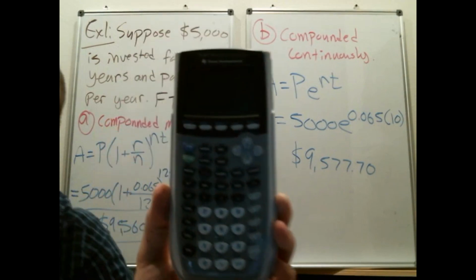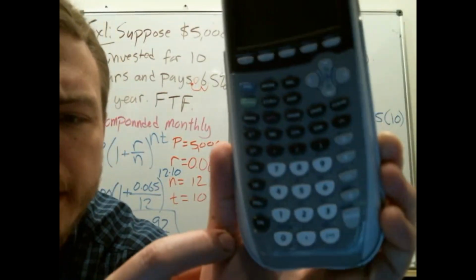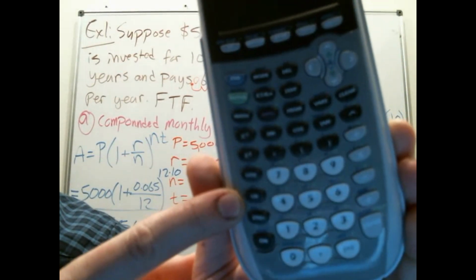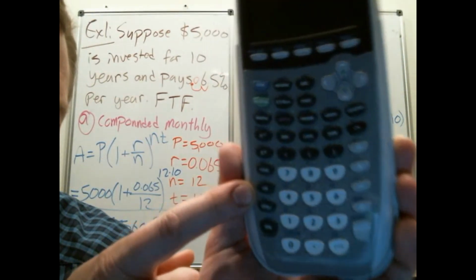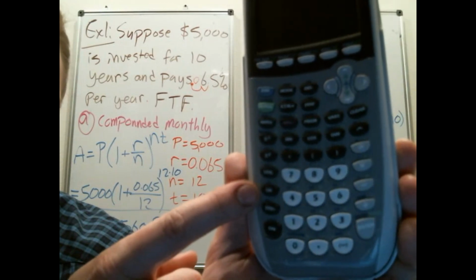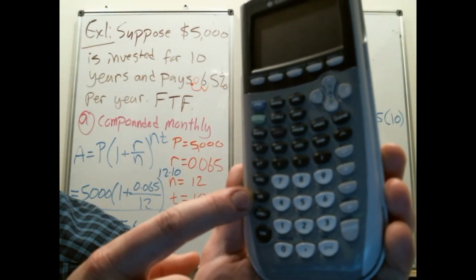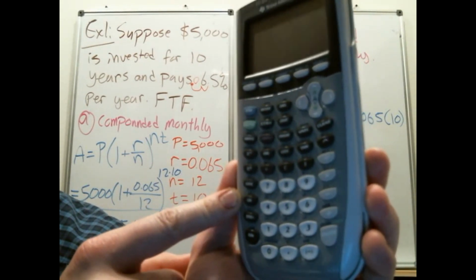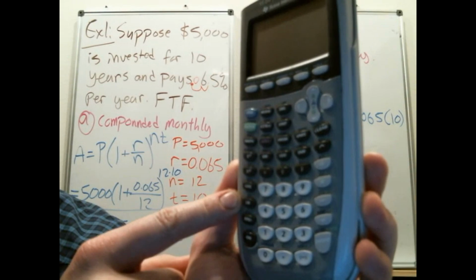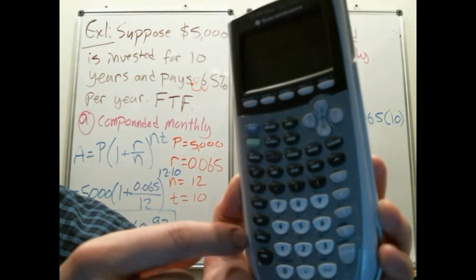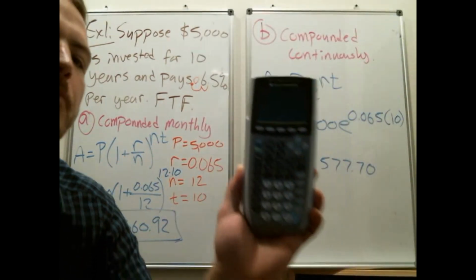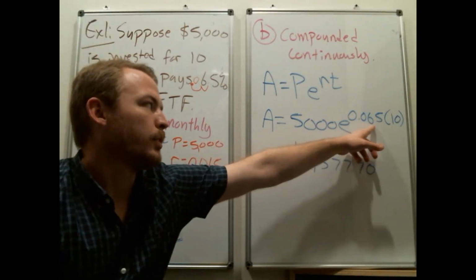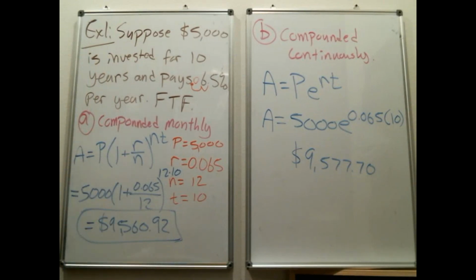If you look up here, on the left side of your calculator, you will see an LN button, and that is blurry as can be. There's an LN button right here, and just barely right above it, you'll see an e to the x power. So you want to click second and then LN, and that will open up e for you with an exponent, and the exponent you type in would be 0.065 times 10, whatever that turns out to be.